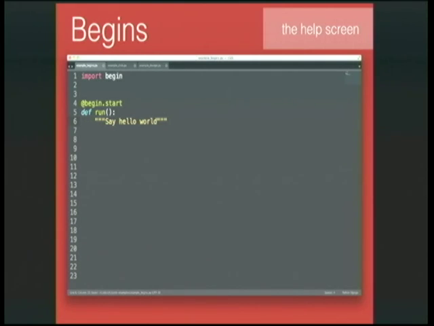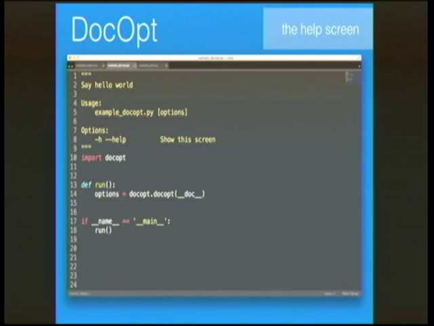So that's begins. Docopt, you can see, is a little bit more cumbersome. You've got some doc string at the top. Like I said, the implementation itself is through doc strings. You pretty much write it out the way that you expect to see it. This gets parsed out, and then the way that you collect your options is on line 14. This is actually where, quote unquote, the magic happens. It's where it's reading the doc, and it's where it's configuring your command line interface.